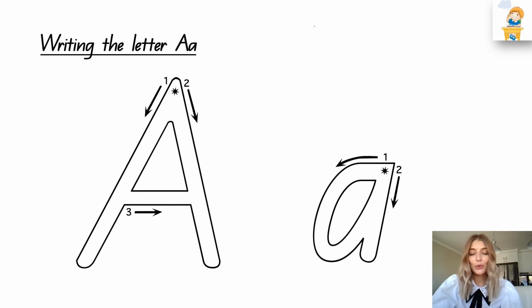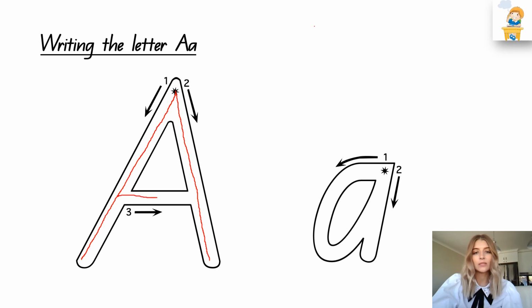Okay, now I'm going to show you how we write the letter A. Let's start with our capital A. Now I know I always start my letters at the top. So I start at the top and I do my first line down the bottom and I stop. Now I go back to the top and I do my next line down. These are straight lines for my capital A. I've got no curvy lines, and stop. And then I'm going to put a bridge through the middle from one side to the other. And that's a capital A.